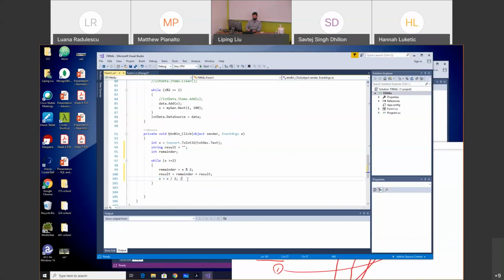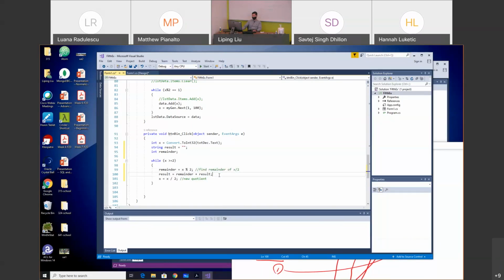So let me write a comment here: new quotient. And here, find the remainder of x divided by 2.